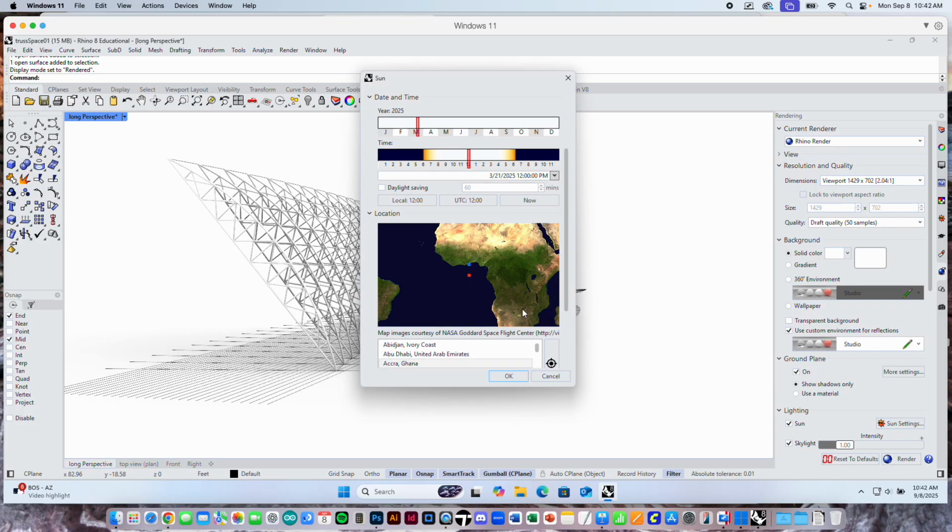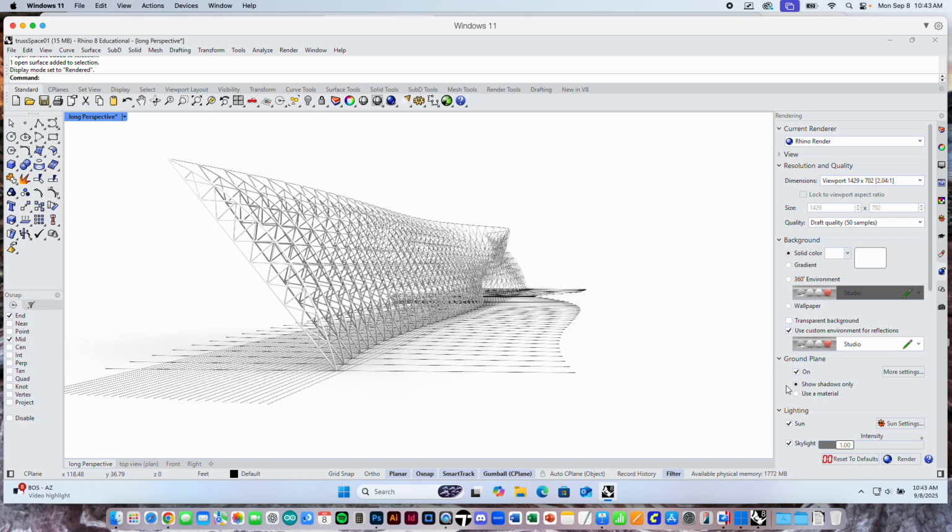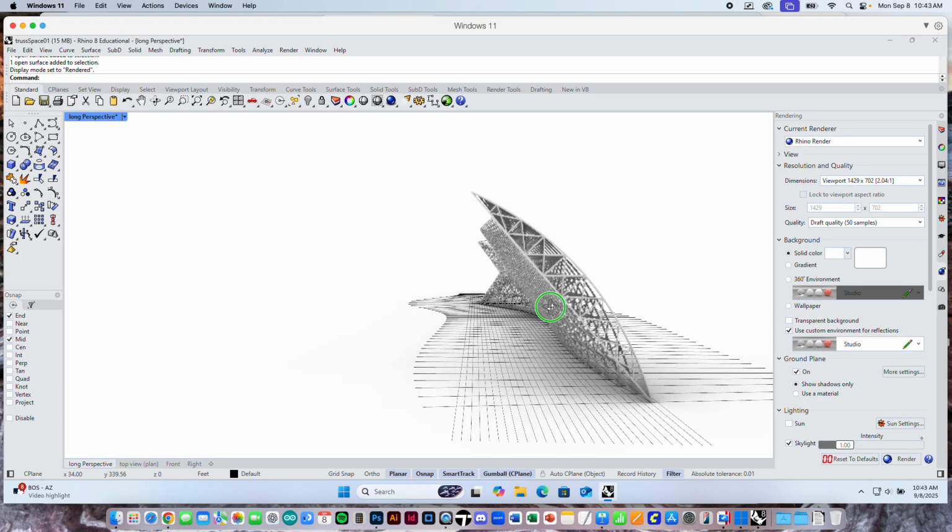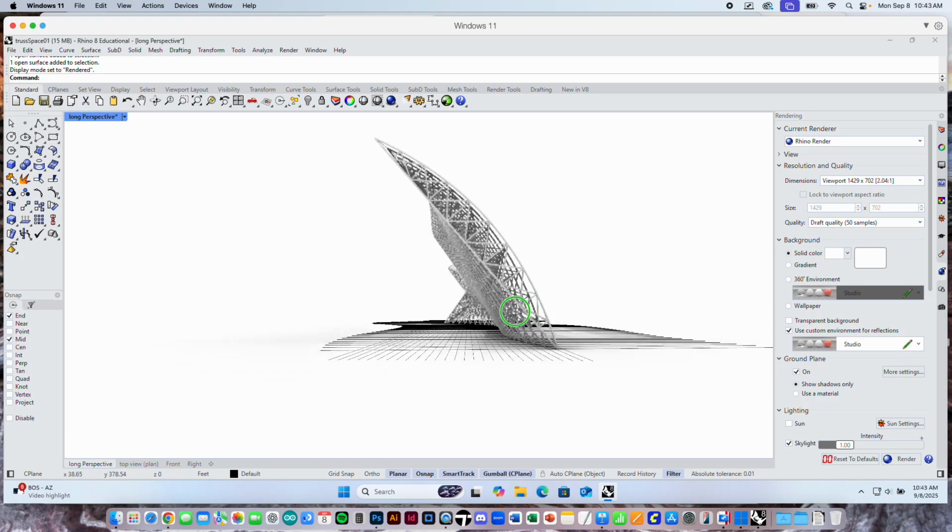Then I can tell it exactly where I am. It looks at the latitude. I can tell it exactly the time of year, time of day. It's going to position that sun precisely where it should be, and it starts to project shadows. I'm just going to turn that off. I'm not so concerned about sunlight at the moment, right? I just like these soft shadows, this white clay render, right?